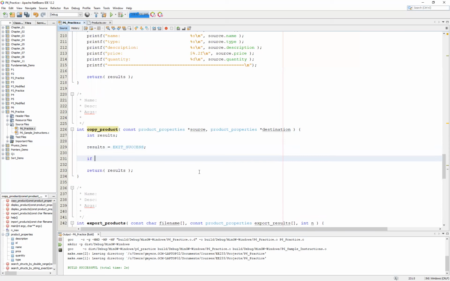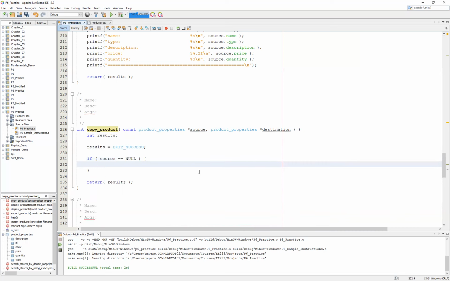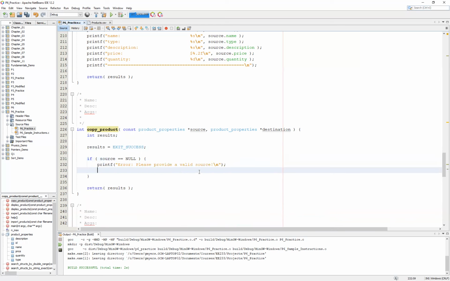So let's go ahead and check to see if our source is equal to null. And if so, then we provide a print statement: Error, please provide a valid source, followed by a new line. And then again, our result is simply going to be equal to EXIT_FAILURE.